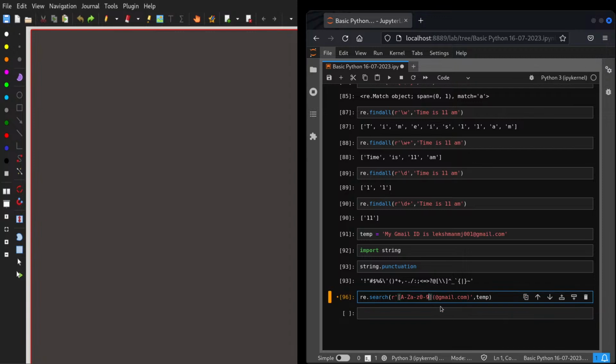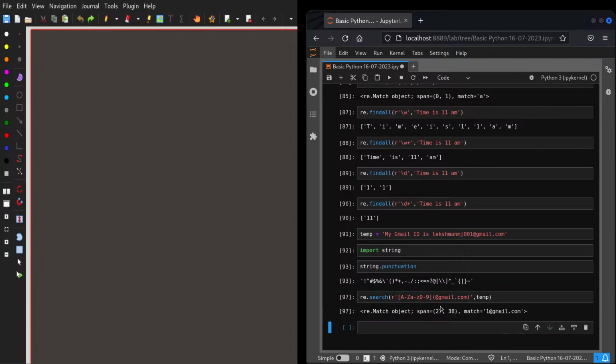Now in our case, we just have this particular mail ID, but it's matching just the one to at gmail.com. But why is it doing this? We have another symbol called star. If we give star, the previous thing, for example L is matched under this class, E is matched under this class, so we can have any number of this kind of letters. That is what the star is mentioning in the expression. Got it? So now we got our complete email ID here.